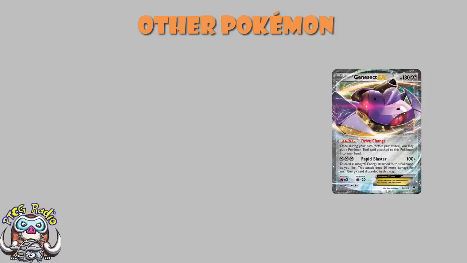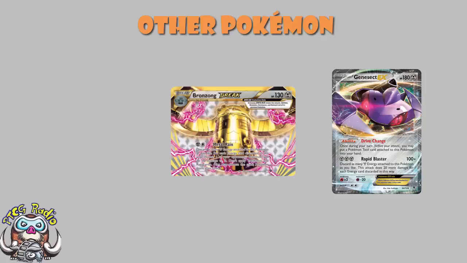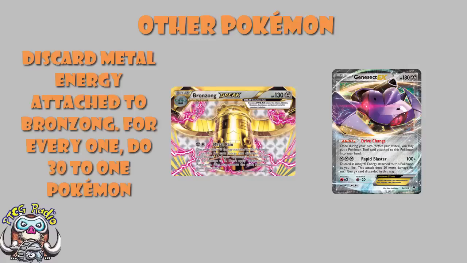Want some more cards? How about a couple of Bronzongs? We have Bronzong Break. Now, the thing I like about Bronzong Break is that you're going to be playing Bronzong anyway. So you might as well put a break or 2 in your deck, because it's just one or two extra little cards. And it's got the attack Metal Rain. Discard as many metal energy attached to this Pokemon as you like. For each energy card discarded, choose one of your opponent's Pokemon and do 30 damage to it.